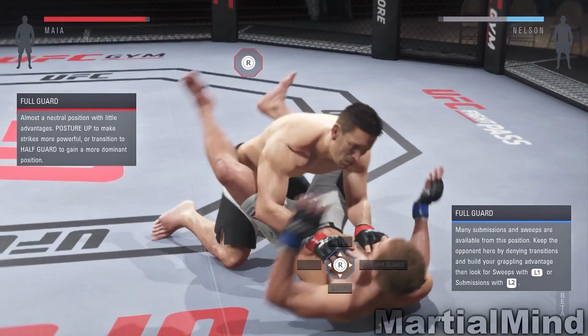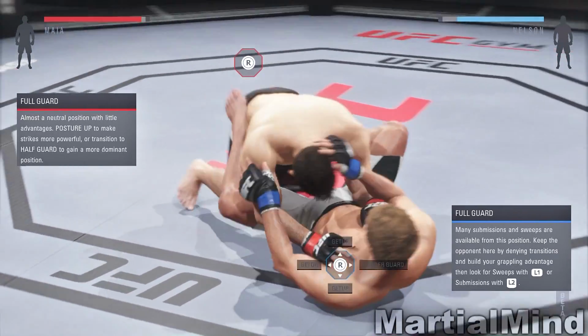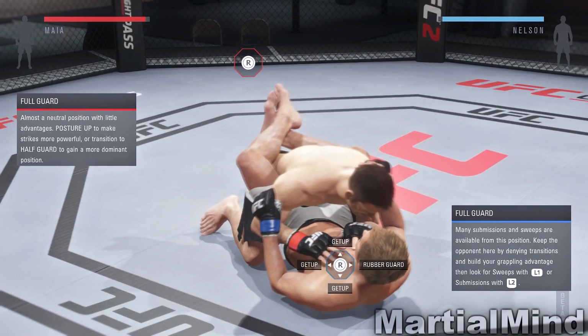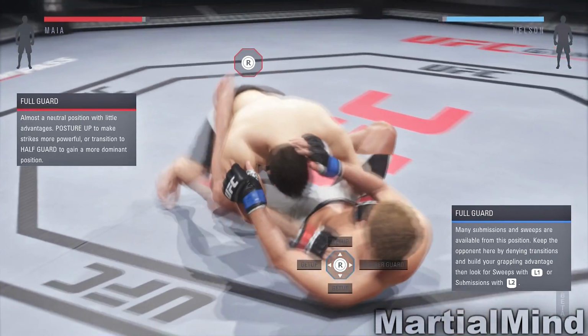Now the most recognizable get up from EA Sports UFC 1, with your opponent's feet on your hips, is also denied the same exact way that it was denied in EA Sports UFC 1. You hold R2 and you flick the right stick down to defend against that transition.